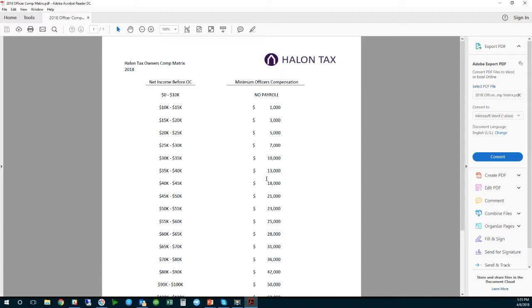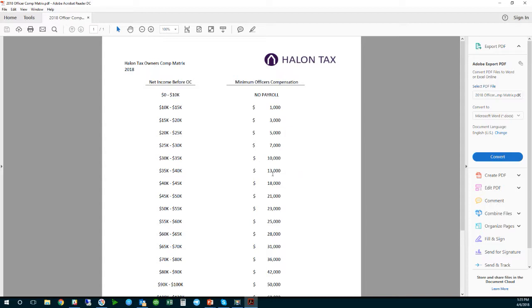It is critical too, and we're going to get into this in a little bit, that you make some kind of calculation to catch up payroll if you start payroll in the middle of the year, which almost all of you will. There will be some kind of calculation you have to run. So let's say that you're starting payroll in July, right? But they've been operating for the entire year, and you think that they are going to make $40,000. Well, they need to run that entire $13,000 over the course of those 6 months, so that by the end of the year, they are at $13,000 by December 31st.